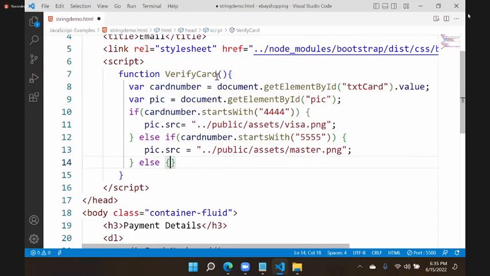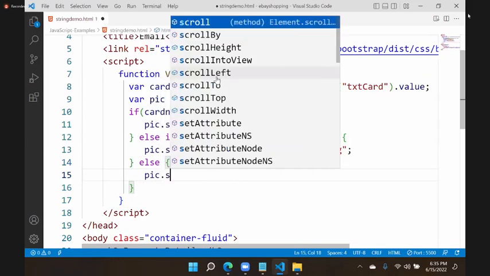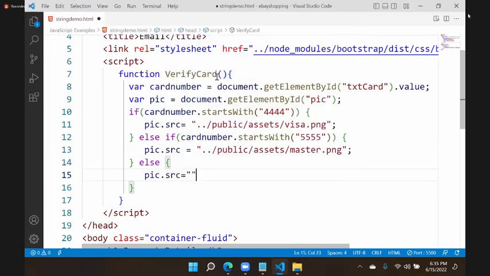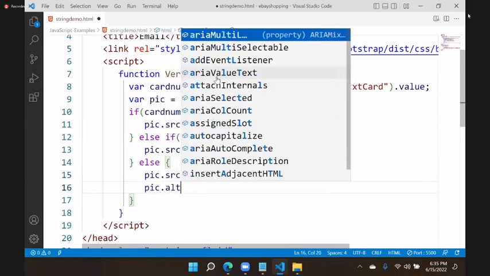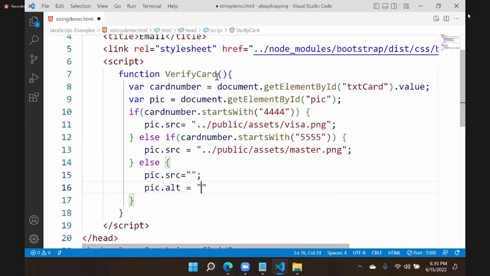If it is not matching with both of these, pic.src is empty and pic.alt, the alternate text, I will give as invalid. Like this I define.